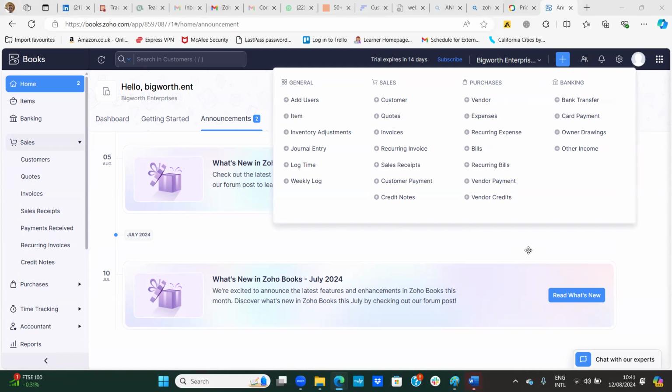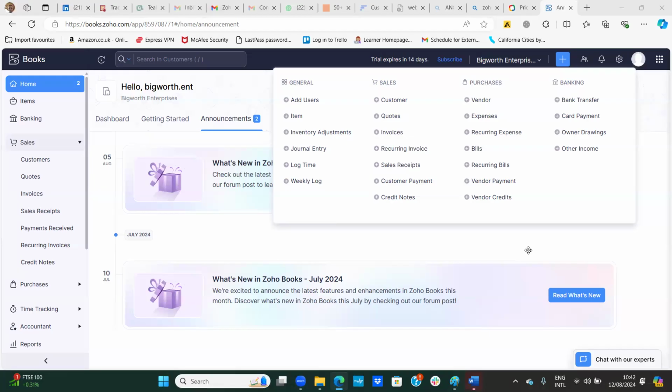Recurring invoice is kind of those invoices that come after every time period, let's say after every month. Let's say you are working for an estate. Maybe rent is usually paid in a year, but there are some expenses like maintenance and utilities that are paid every month. So recurring invoice allows you, once you set it up, to send the invoice to the customer every month. Then we have sales receipts, customer credit notes.